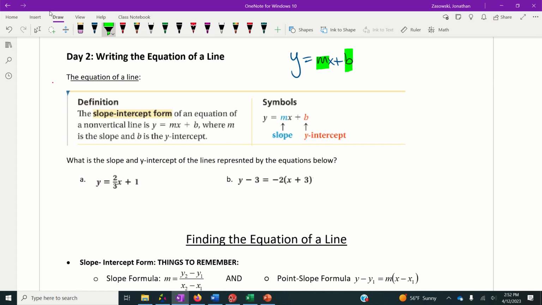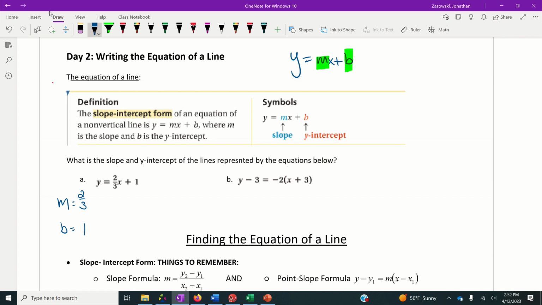This b is the y-intercept, meaning where the graph crosses the y-axis, and m is the slope, meaning the rise over the run. If you look at our first two questions, we have what's called slope-intercept form to start with. So just the slope, m, like slopes on a mountain, is just 2/3, and our y-intercept, the b term, is 1. That's it, nice and easy.